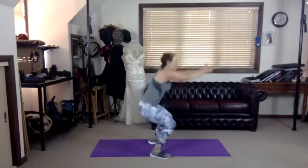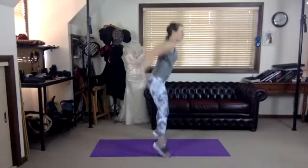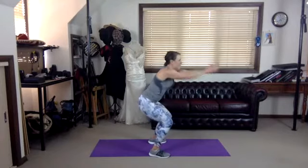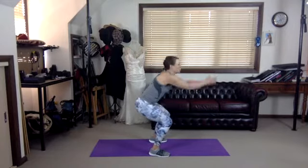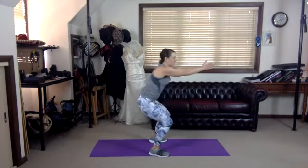Reposition, little squat jump, hands out, twist. Little squat jump, sit low in this, then twist to the other side. Little squat jump, twist. Squat jump, twist. Squat jump, notice I don't come up. My butt stays back, hinge those hips back. It's just a low little jump squat or a jump raise, lower option.